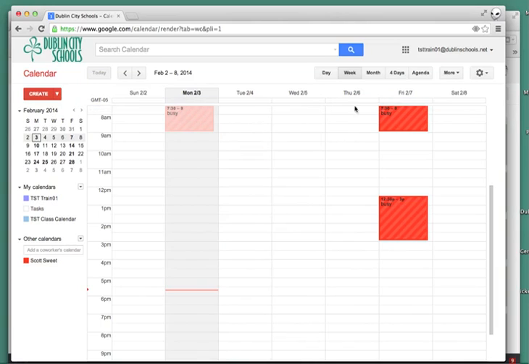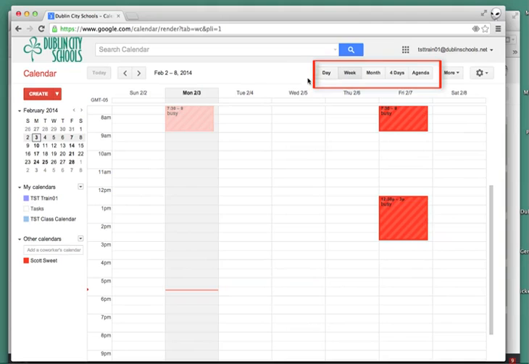So some things that you want to look for here. First of all, you can see who's logged in, whose calendar you're looking at right there. You'll see your username at dublinschools.net. Of course, the tile, we've already talked about that. And then over here you have the gear, and by going to the gear, you get to different settings.